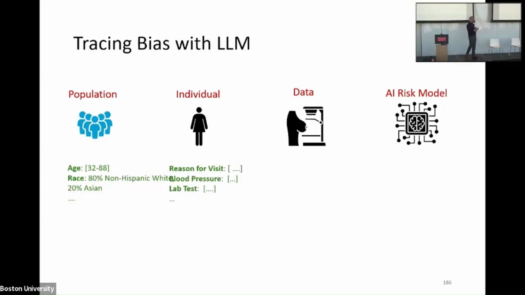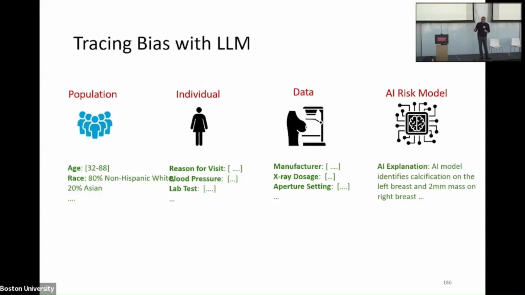Individual information is meticulously recorded in the electronic health record, and all of the medical data come with very rich information in their metadata, for example, the DICOM of the CT images. And we and many other groups have developed models that can translate the internal mechanism of an AI model into text. However, finding a bias is finding a needle in a haystack.